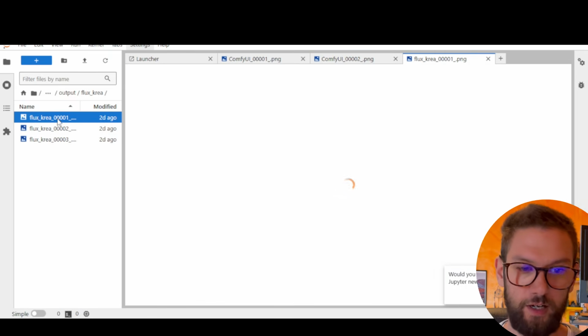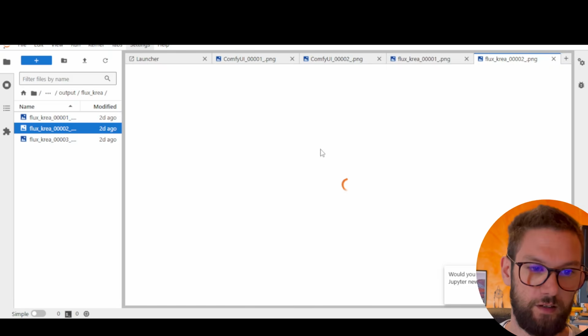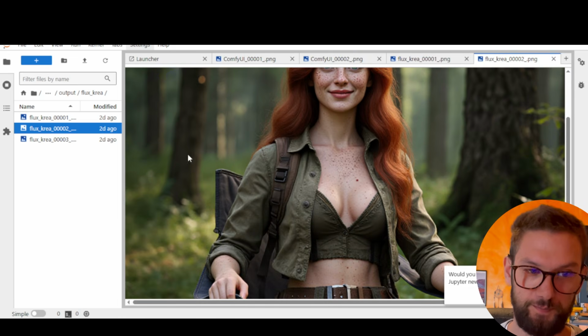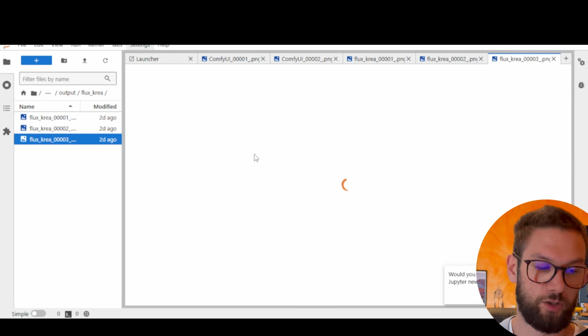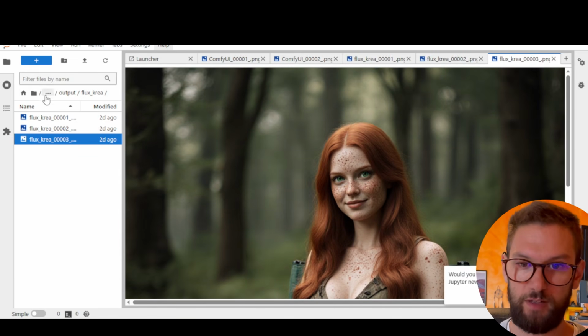If I open this folder, there are all the pics that we've generated with Flux Krea.